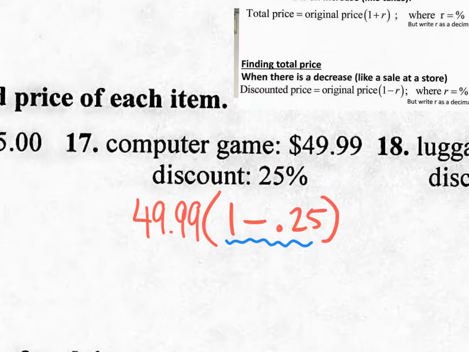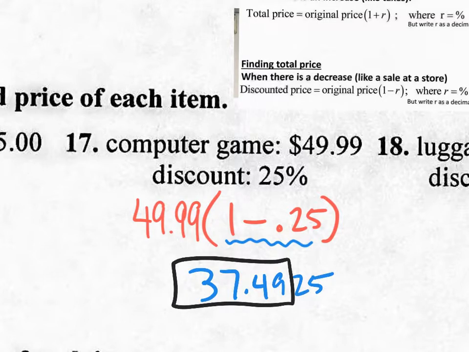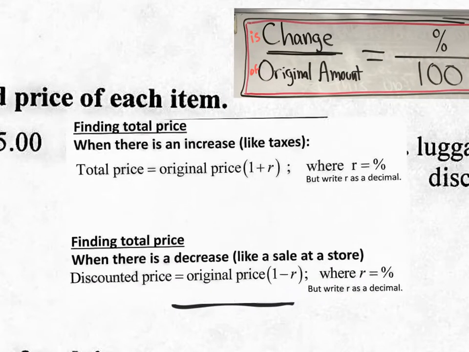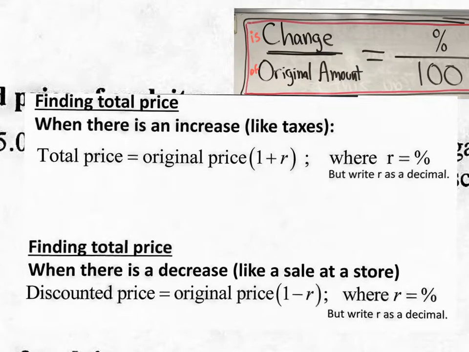I'm just going to type it exactly the way it is with parentheses. Remember, use the parentheses button if you're typing it exactly the way it is. And we will get our final answer of $37. That's actually $37.4925. So what's our final answer? It's $37.49 because that 2 does not change the 9. So that's how much your new price of the computer game is. So the calculator does all the work for you if you know these notes right here, guys. These notes, very important. If there's an increase, it's going to be original price times 1 plus the rate as a decimal instead of a percent.